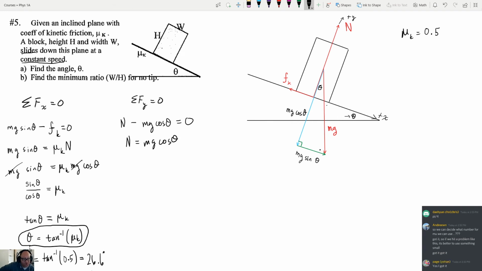You're going to have tons of problems in your homework where they won't tell you the value, you know? Especially when we get to the energy section, there's going to be problems where they don't give you the mass of the object. And the reason why they don't give it to you is because it's probably going to cancel out somewhere in the calculation. Yeah, the lab manual has tons of problems like that.